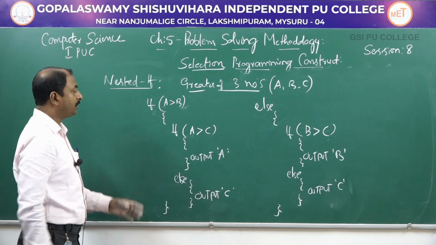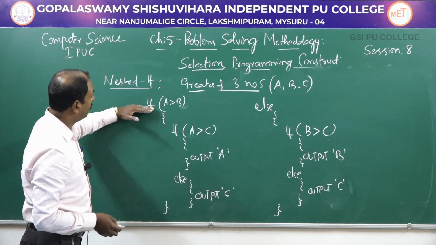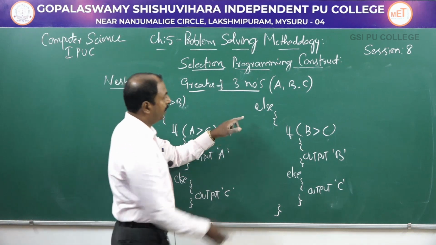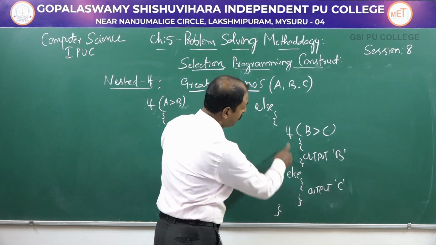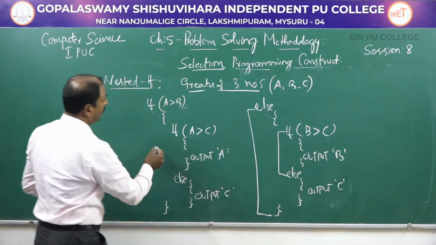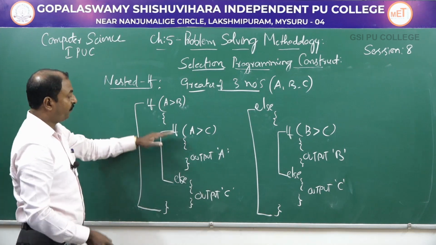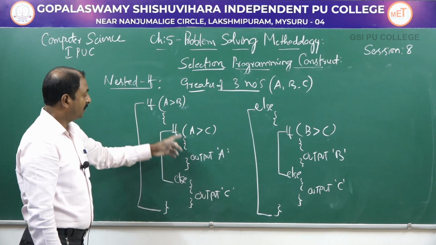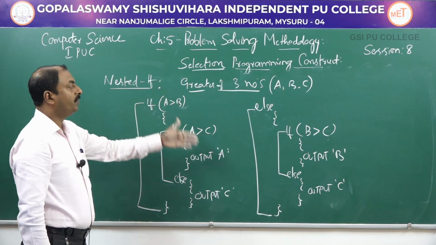So observe, students. This is an if else statement. Under the if else statement, under the if part we have an if else statement. This is nested if. Similarly, under the else part, from here to here is else, under this we have one more if else. See, this is the else part, and here similarly this is if else under if. So this is if else present inside if. This is called the nested if construct.